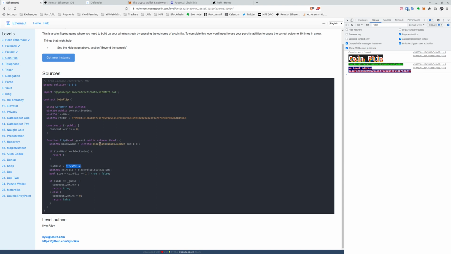So okay, it means that we take the uint value of the hash of the current block number minus 1, rather complicated thing, and then we say that we can trigger the flip function only once per given block. So if the block number doesn't change, the last hash will equal block value, and the transaction will revert.